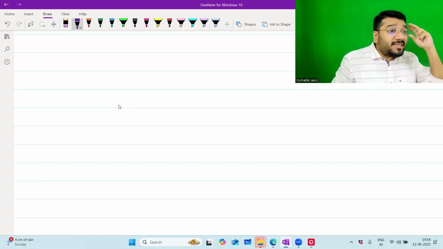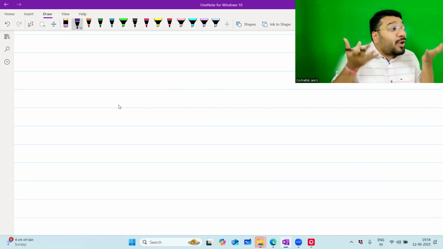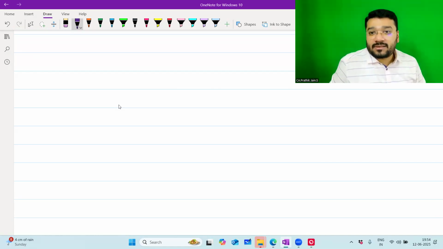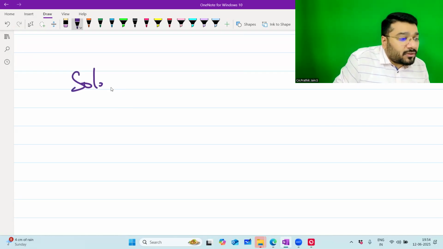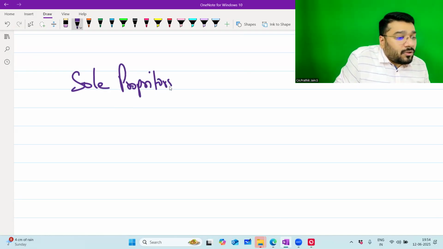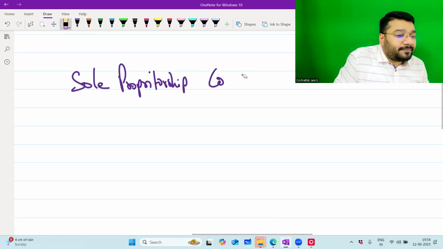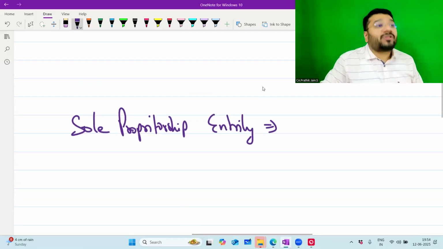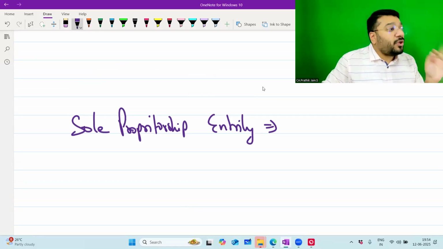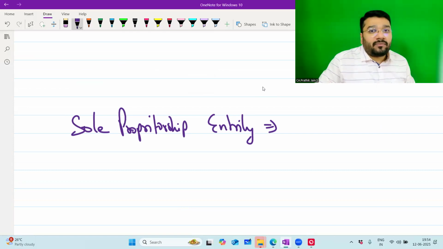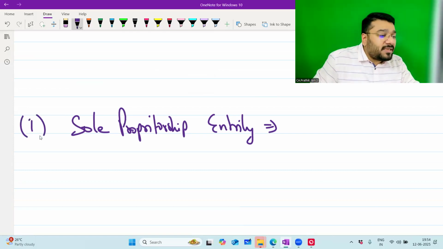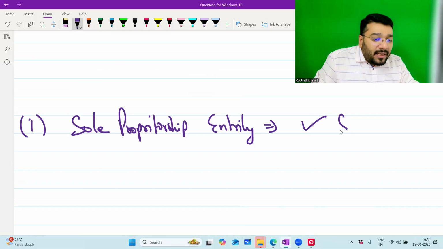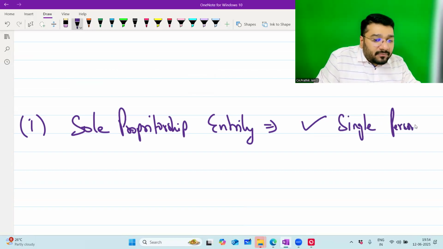In the same manner, business is a thought. For me to execute a business, I need to have a form or a body in which I can operate. So there are multiple forms in which you can operate the business. The first form of doing the business is called sole proprietorship concern, or entity, or enterprise, whatever you say. If you want to start a business whole and sole, which means you are the only owner, a single owner of this business, you will start the business in the form of a sole proprietorship concern, where a single person is the owner.